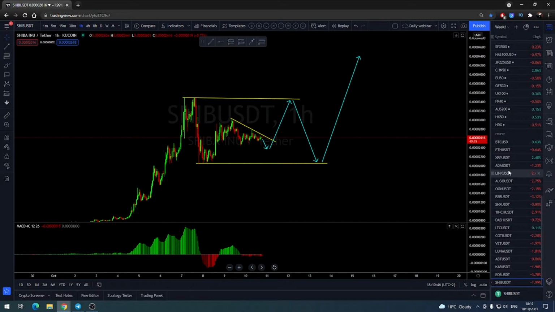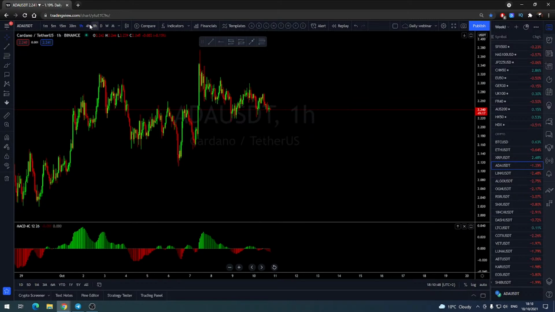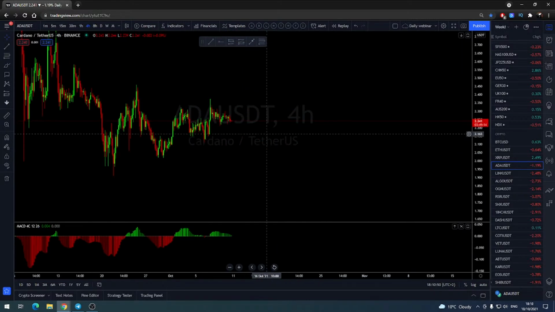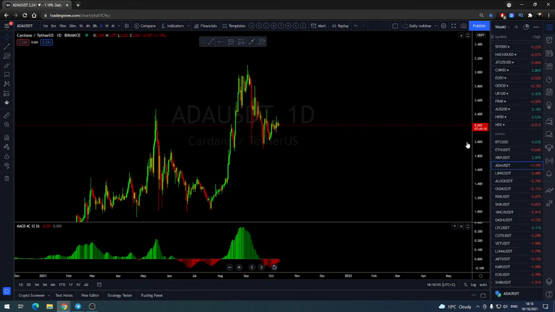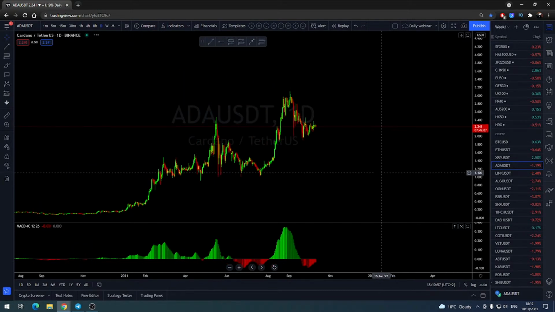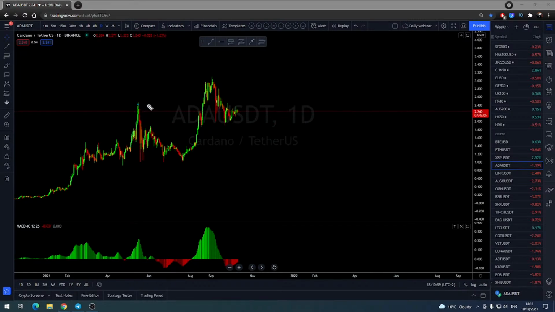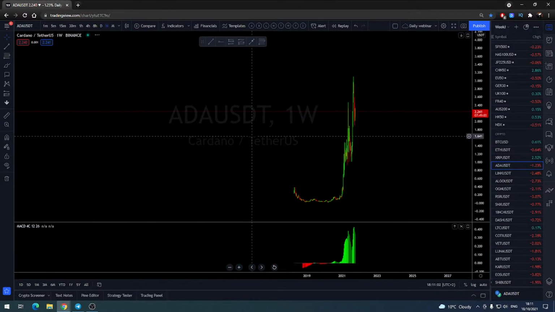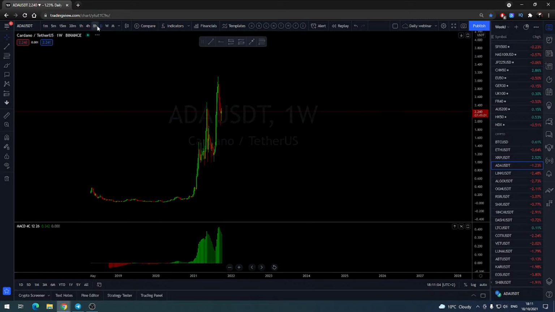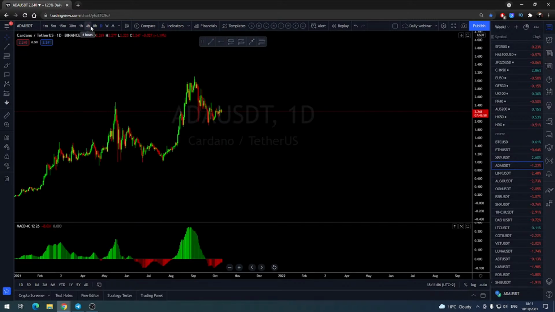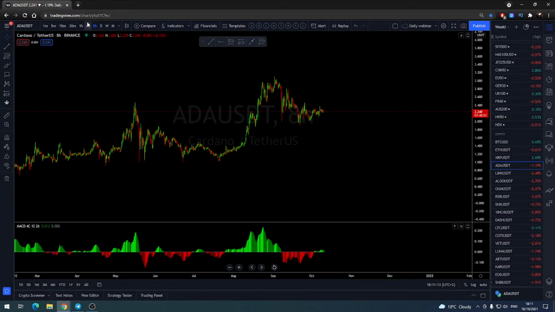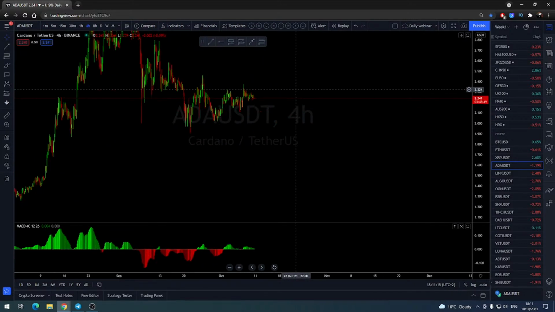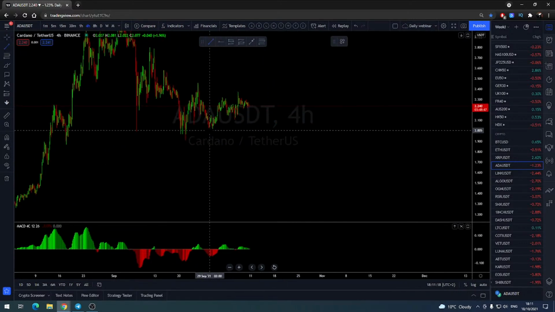ADA, yeah, we can watch it. Here it is, what we are having over there. Let's see what the daily is trying to do. I see a not completed structure yet. This will go high at any time soon. Now the question is from where. I think one more low is quite possible to appear. So one more low is what we can have over there.